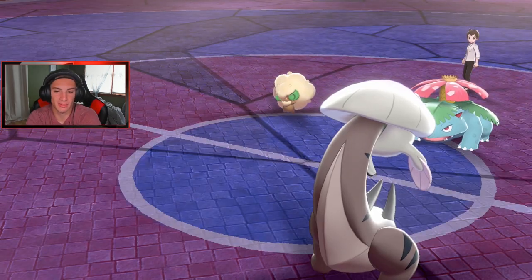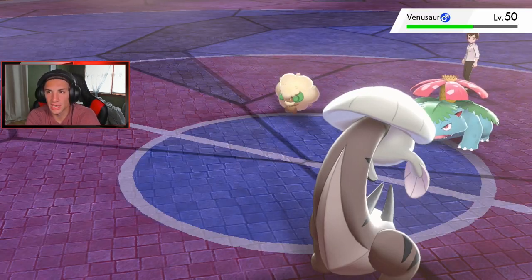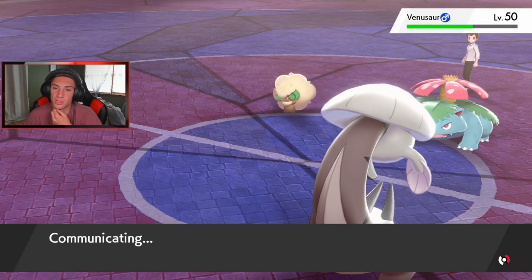Okay, so we do have Gyarados in the back. Right, we brought Gyarados. Fish Run comes out. Good damage, but still, we'll take the damage. We still have Gyarados in the back, and Gyarados will be able to rock out. We have Bounce, which is huge.